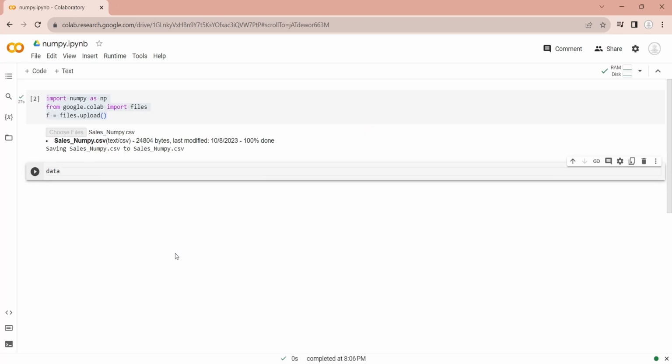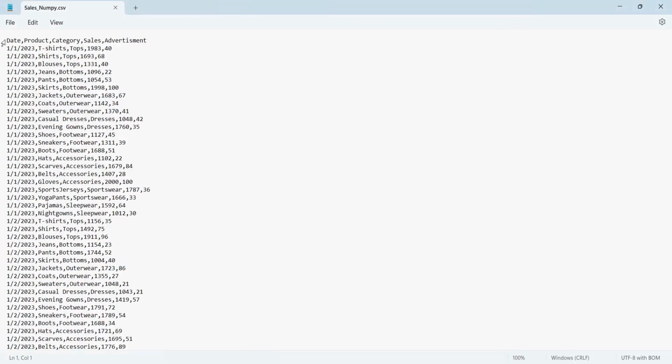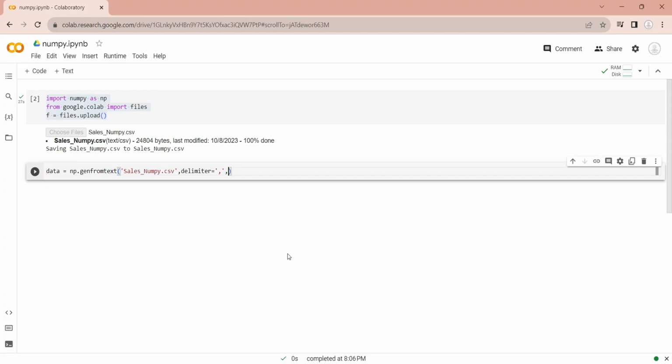Now, we will store this uploaded file in a variable, using the NumPy library. In the arguments, first we will provide the name of the CSV file that we want to read. Secondly, we will provide the delimiter, which separates each column. You can get this information from the CSV file you want to read. Just open the file in a notepad, and look for a symbol separating columns, like a comma. We will skip the headers, which are in the first row.